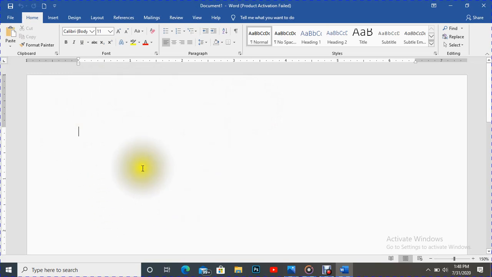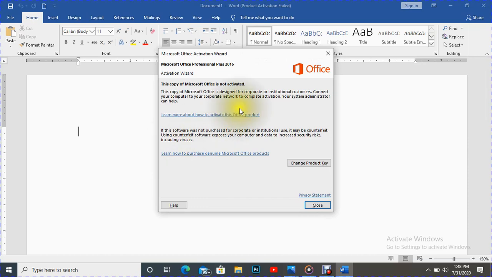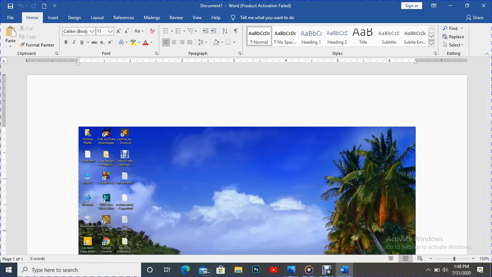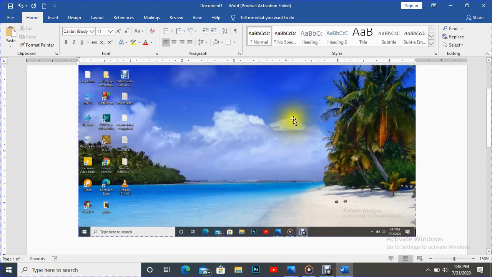Now see here, I want to put that figure in this MS Word. Then what we have to do is simply press Ctrl V, V for van. Yeah, you can see here your screenshot is here. You can put it in MS Word.